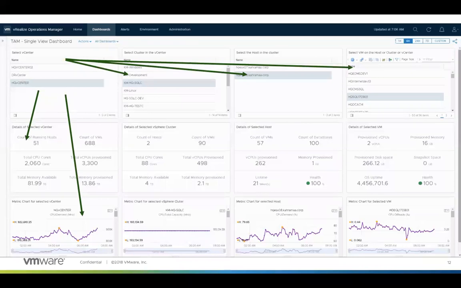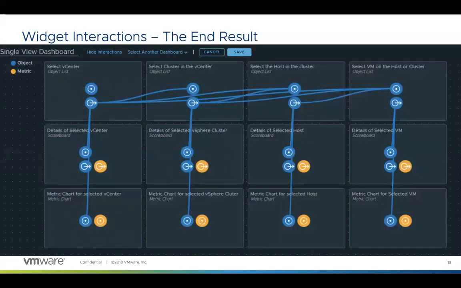So this is how it works, right? So what was the key feature we utilized of vROps to get to this? That is widget interactions. If you see this picture, it looks like a complicated picture, but if you closely look into that, each of those widgets has widget interactions with the other ones. For example, for the first one, the select the vCenter widget, I have put the interactions onto the other three widgets, which are select the cluster, select the host, select the VM, which means when I select an object in the vCenter widget, it will automatically update the other three widgets.